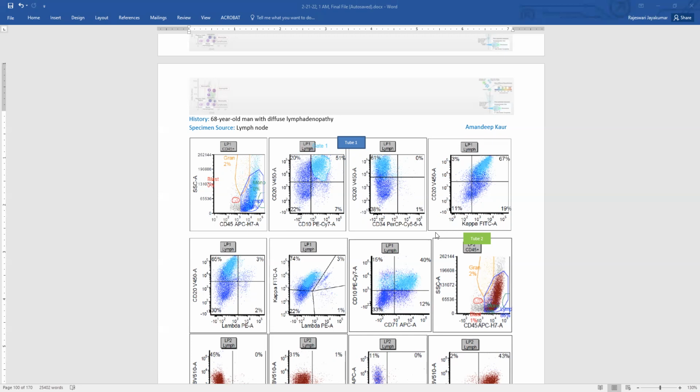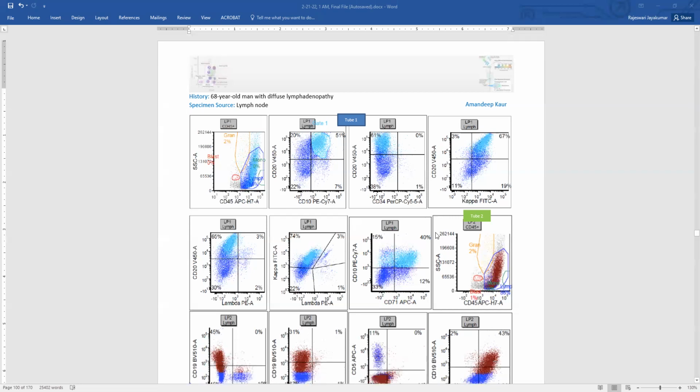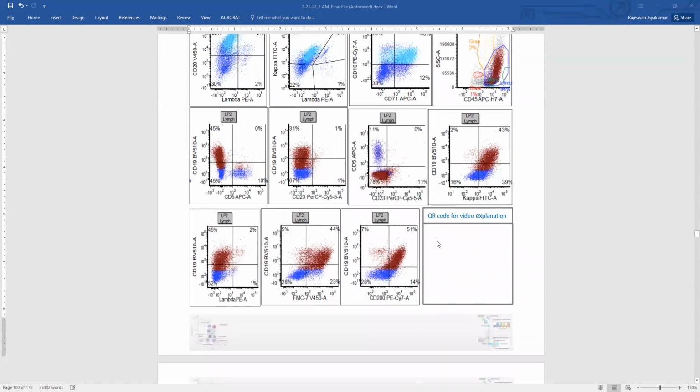Even if a patient has a history of diffuse large B-cell lymphoma, there is still a chance that a lymph node biopsy subsequently from some other site is showing high-grade follicular lymphoma. We have seen that in practice. So do not say the subtype of the lymphoma on your top line for cases like this. Thank you.